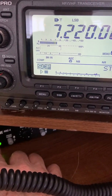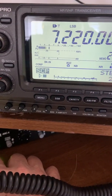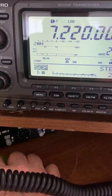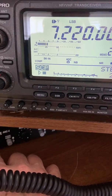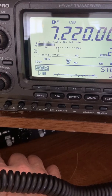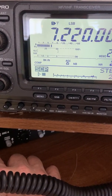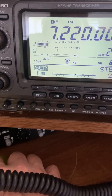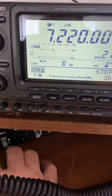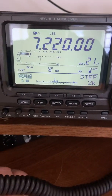Go ahead and go back to him while I fix this. This is M8HMD, and you can send it to Rick when you're done. So we're at about an S2 to S3 noise. Kilo 2, Delta Mike. Kilo Delta 2, Charlie, India, India. Can you copy this station? Now we're up at about S5 or S6 and back down. You're really weak and you're in the north. There's our signal.